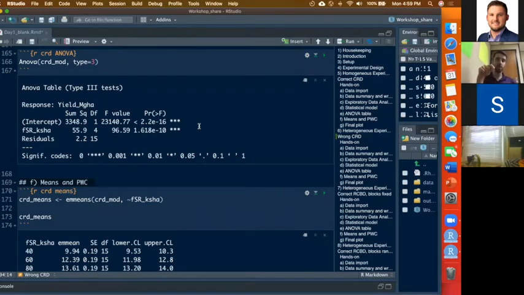Those means are going to have a larger error than the means of the treatments that have all the observations. And whenever you're making a pairwise comparison between treatments that have missing data, that error is going to be a little bit wider as well. But R still handles it.